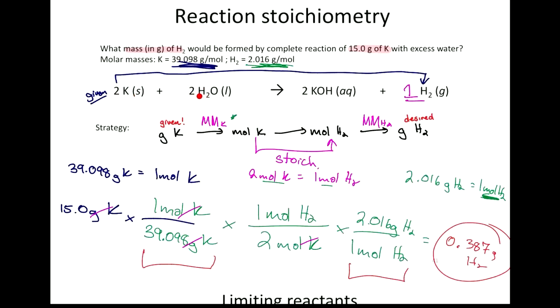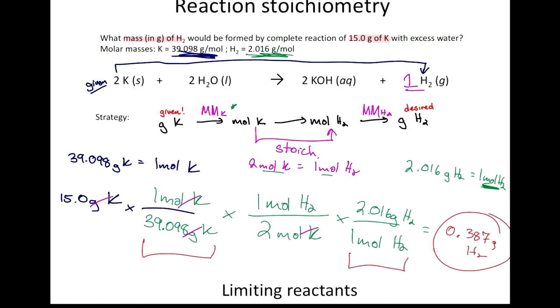But I didn't give you an amount of water. I just said, hey, it's an excess, meaning let's pretend there's an infinite amount of water around that you'll never run out of. So in that case, we can correctly assume that all the potassium reacts because water is an excess. The issue is that doesn't always happen. You might do a reaction where you have 2 reactants, but something needs to run out first, and it's not obvious what's going to run out first. So we need to test it. We need to calculate which one will run out first.